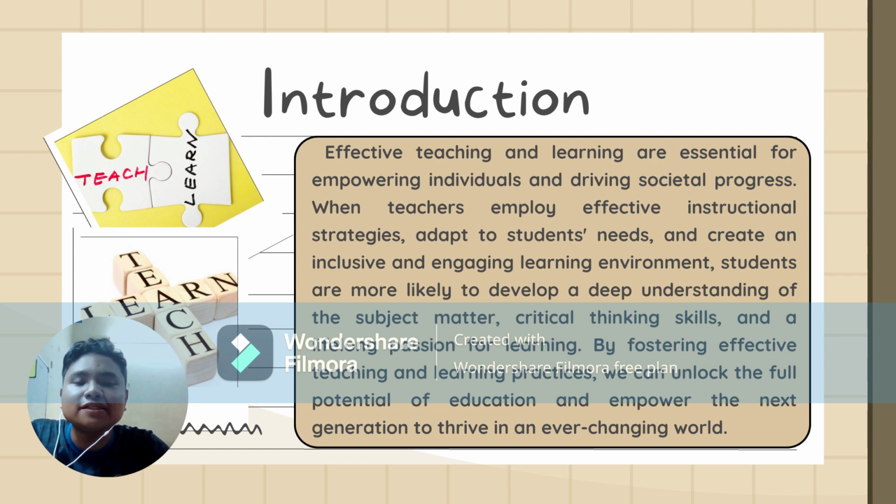Effective teaching encompasses a wide range of strategies and practices that engage students in meaningful ways. It goes beyond rote memorization and encourages active participation, collaboration, and problem solving. An effective teacher recognizes the diverse learning styles and needs of their students, adapting their approach to cater to each individual's strengths and challenges. They foster an inclusive classroom environment that values diversity, respects different perspectives, and promotes a sense of belonging for every student.